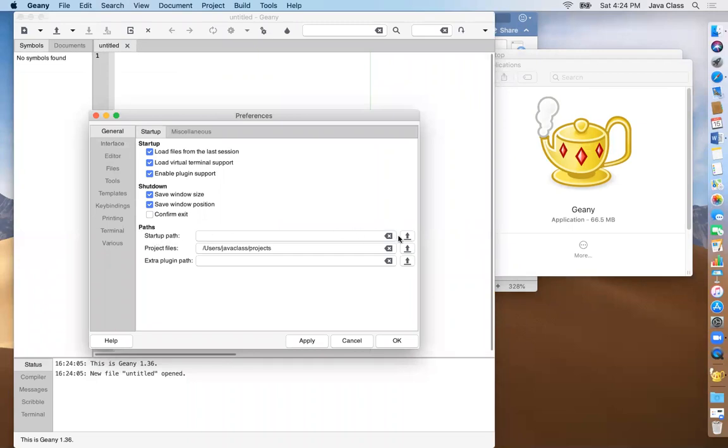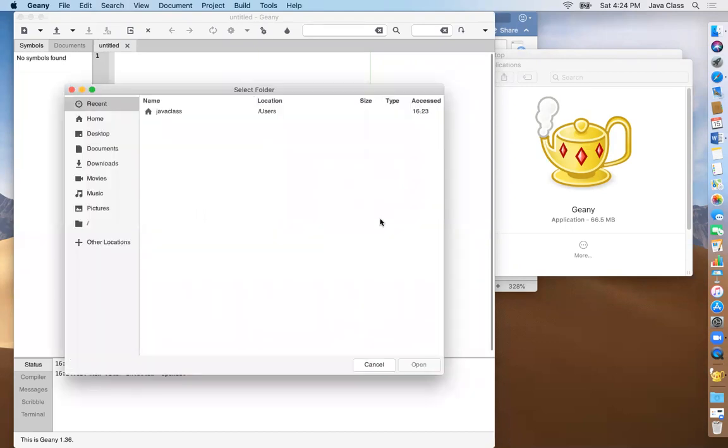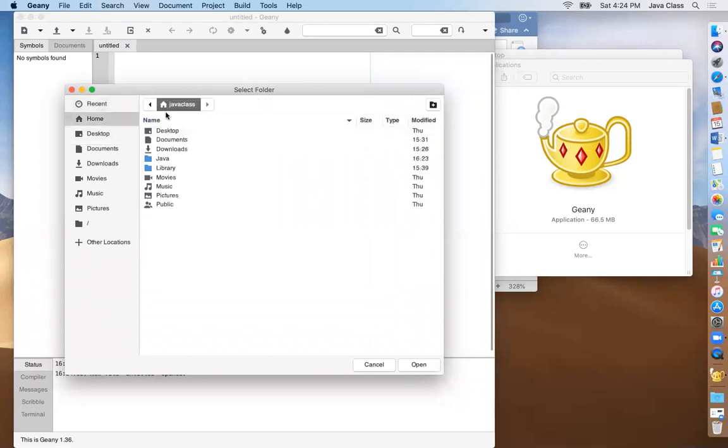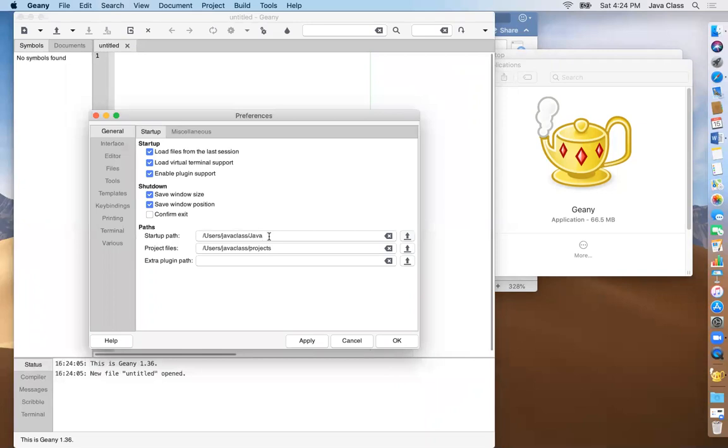And what that is, when Geany goes to look for your file or to save a file, it's going to start with this. So click this up arrow, and that's going to take us so we can search for it. And your home is going to be the same thing as this Java class. So if I double click Java class, you can see that home was highlighted. If I come over here to desktop and go back to home, it's there. And we can see the folder that we just made. Double click on that, and this says, okay, we're in our account, we're in our home account, and we're in the directory called Java. So let's click Open, and that sets that path for us.